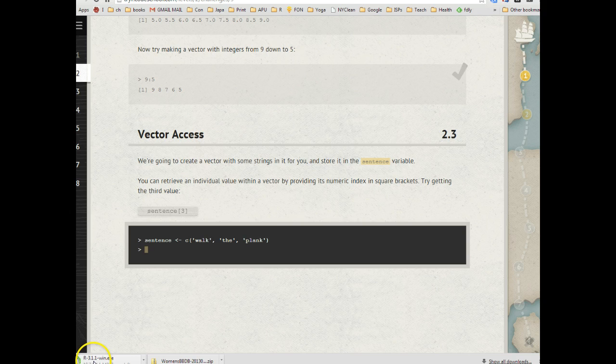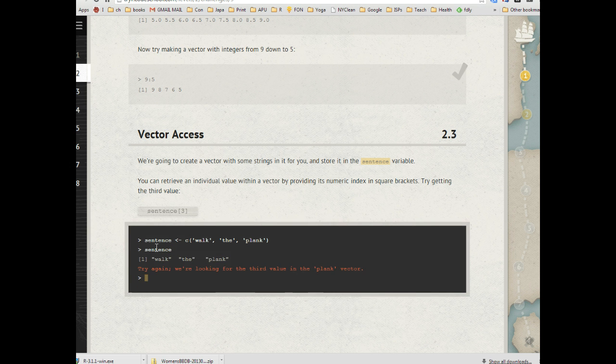And finally, R is starting to download. Anyway, so here I run that, and I don't see anything after you run it, because it just stored it in sentence. If you want to print it, you can type this. I don't know if this works on this web page, but it would work in R. They're asking us for a different thing, but if you type sentence, you can see what it is.